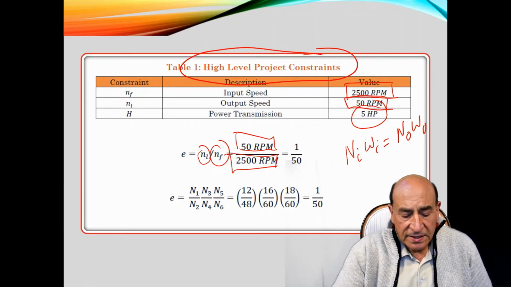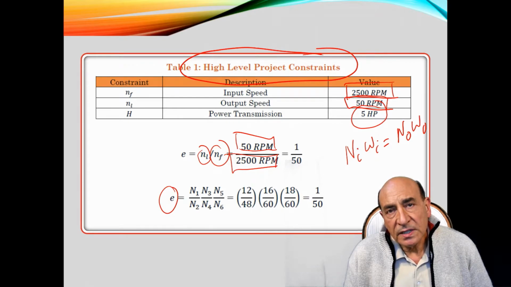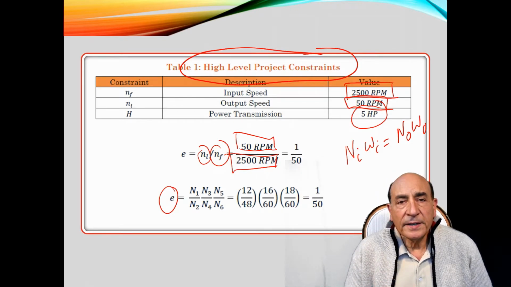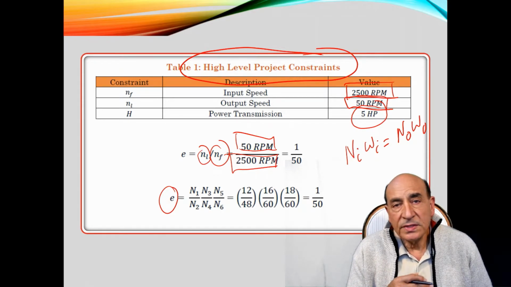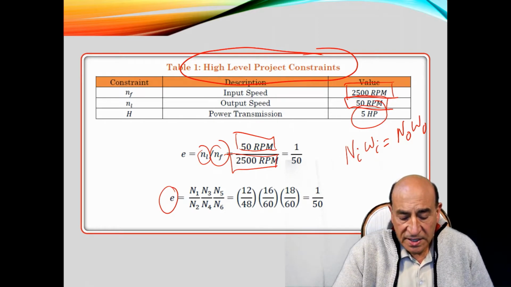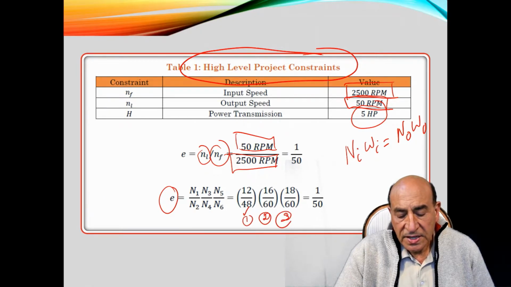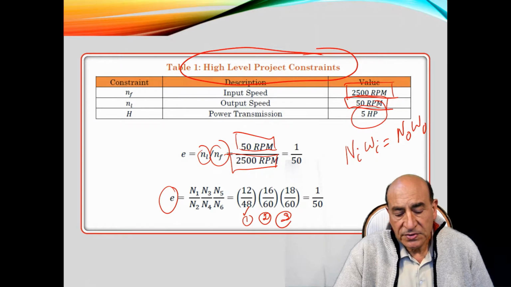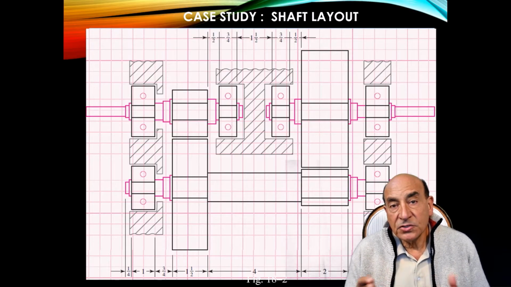So having said that, the total ratio that we would like to use to reduce the speed is 50 times. So we want to reduce the speed by a factor of 50. That is usually very large, and from practice, we usually limit the reduction to about 10 or less than 10, which means that it would be advisable to make the reduction over 3 stages. And here you have stage 1, stage 2, and stage 3, such that you have an overall reduction of 50. So that would be a gear train, making a gear train.